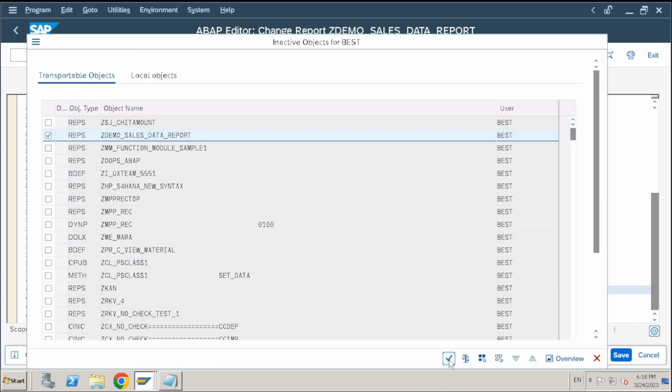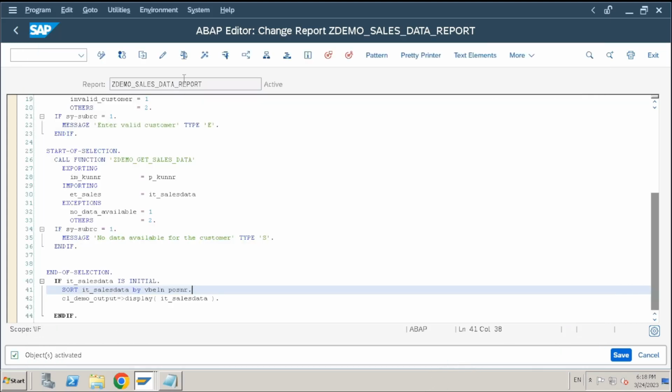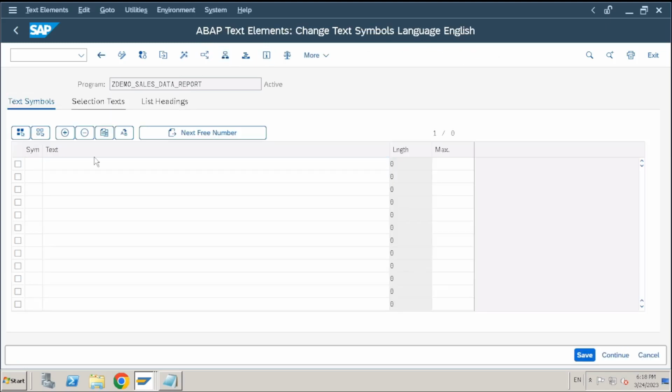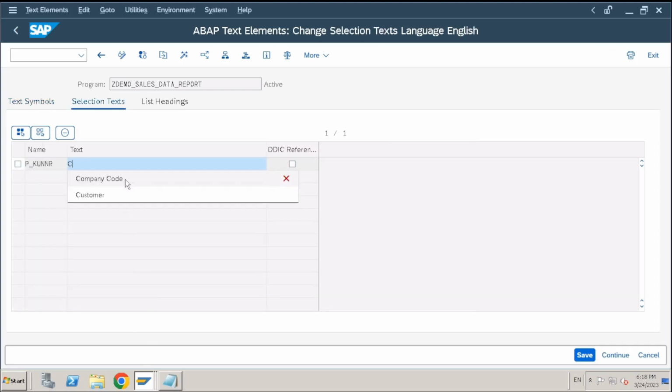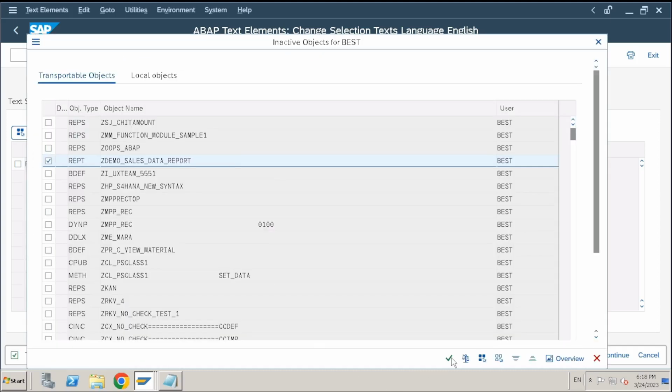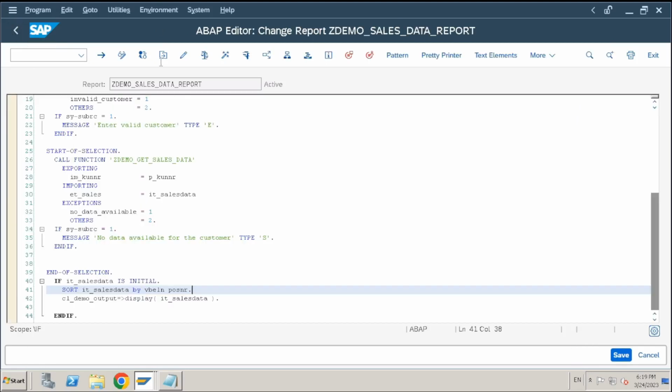Activate the program. Now execute. What are we missing? Selection text. Maintain the selection text. Customer. Activate this. Go back.